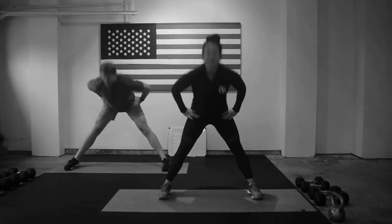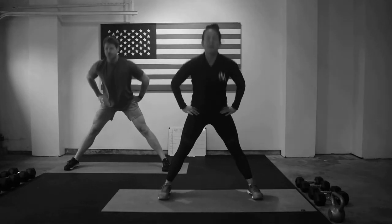Stretched out. Good movement in that area.